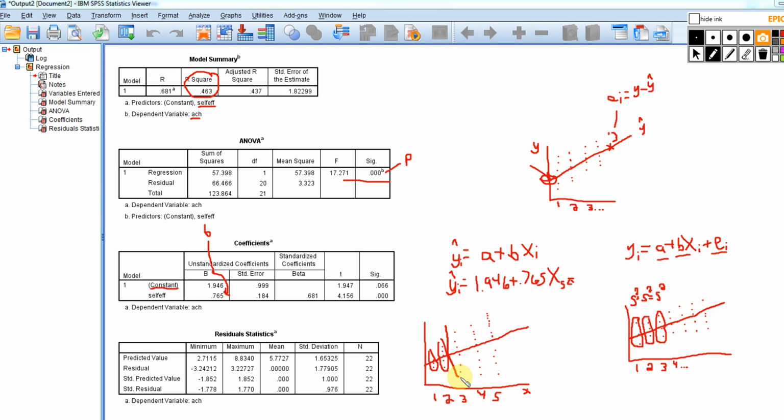And this is a pattern that is inconsistent with the homogeneity of variances assumption. Basically, there's inequality in the variances of the residuals across levels of x. So that's a bad sign. You do not want that situation to occur, because essentially what this is saying is that the model is doing a much better job of predicting values on y at lower values of x, but in this case it's doing a really crummy job at higher levels of x. There's a lot more prediction error. What you want is a consistent rate of prediction across values of x.